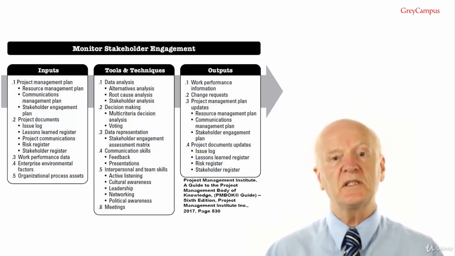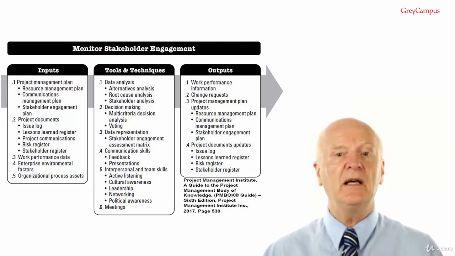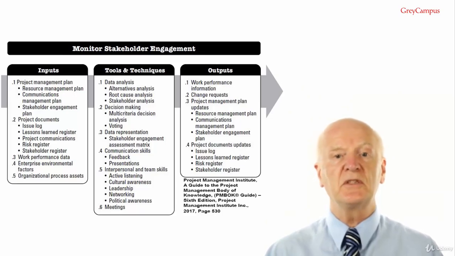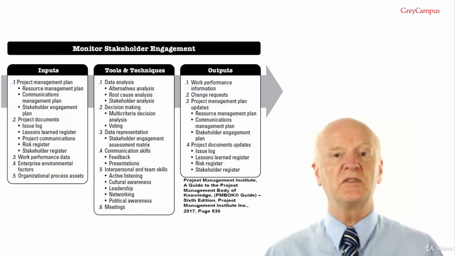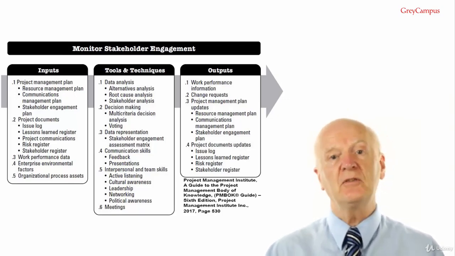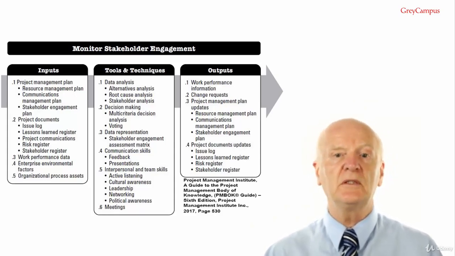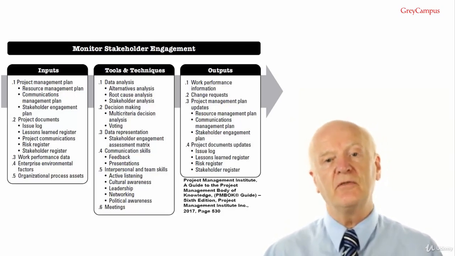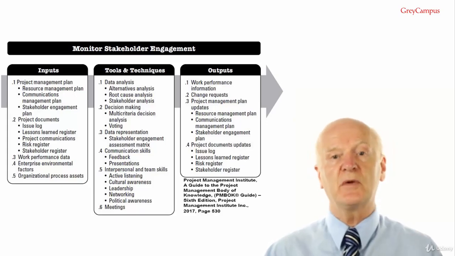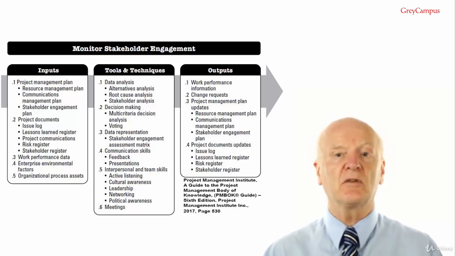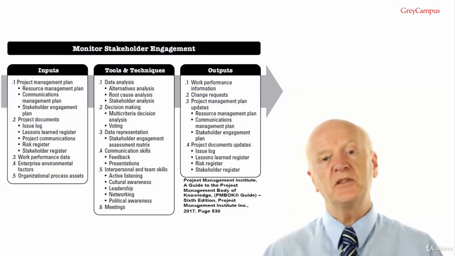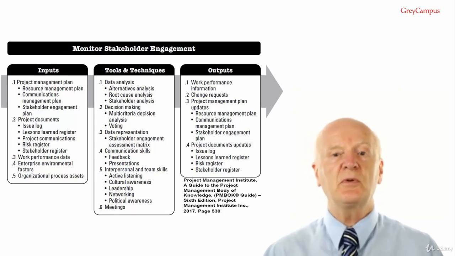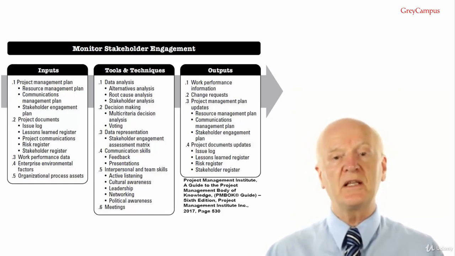The organizational process assets are input number 5, and these would include corporate policies and procedures for social media, ethics and security, corporate policies and procedures for issue, risk, change and data management, organizational communication requirements, standardized guidelines for development, exchange, storage and retrieval of information, and historical information from previous projects. And a reminder that historical information from previous projects is where you'll find the various templates that you might use on your system.